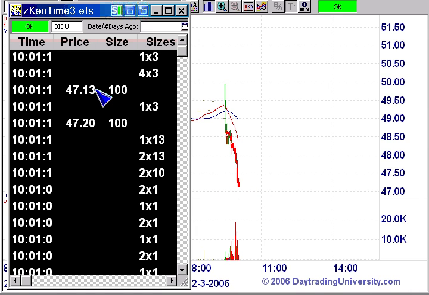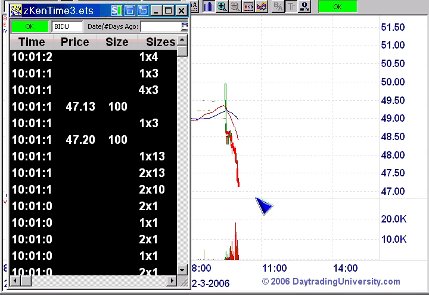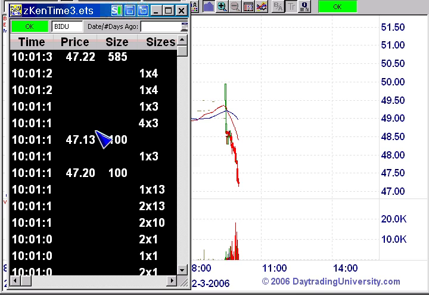So I'd cover out half of it and take a quarter, 0.3 to the bank, and look for another entry if it loses the 47, say 46.8, 46.7. And again, the earliest long would be up here at 47.6. So I'd cover half of it now, trail a cover stop at, let's say, the initial entry, 47.2 on the balance, and that's it. And that's how you use time and sales to manage your entries and your exits, right?